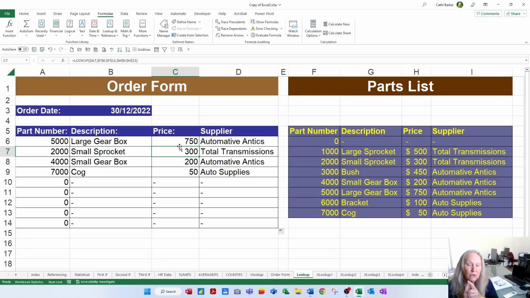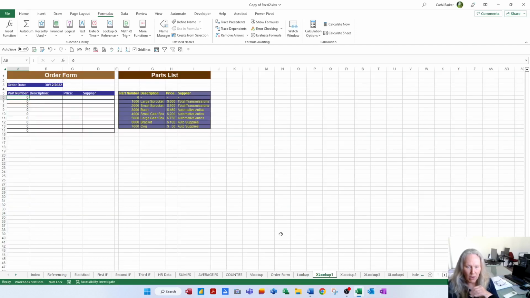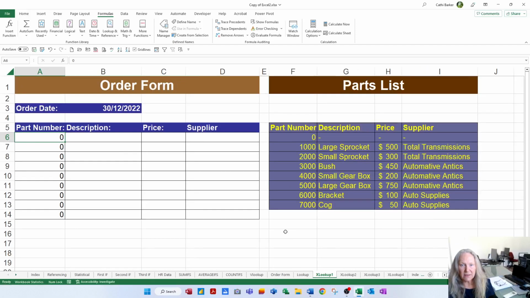But there's a new kid on the block called XLOOKUP. And really, XLOOKUP will eventually see the demise, I think, of the lookup and the VLOOKUP functions. They'll still be around, but they will start to peter out in terms of their popularity. Let's go to the sheet called XLOOKUP 1, and I'm just going to zoom in on that. Now, the XLOOKUP is very, very similar, very, very easy to use, but it has a lot more power to it. And so what I'm going to do is put a number in here, so 5,000 again.